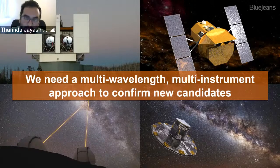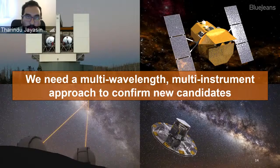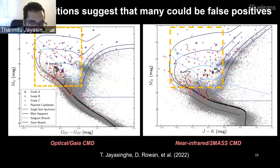The method to do this is to use multi-wavelength follow-up, and this is work that I'm involved in right now. For example, this might include getting UV observations to rule out hot main sequence companions to systems with red giants, or getting high-resolution optical spectra to characterize the stellar component. And we started to do some of this with the Gaia data.